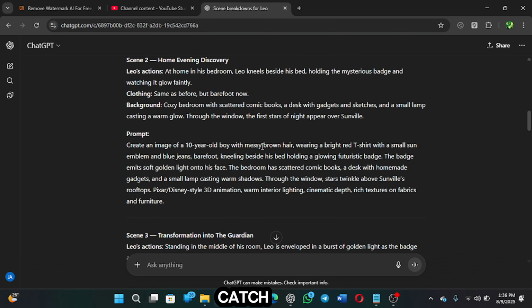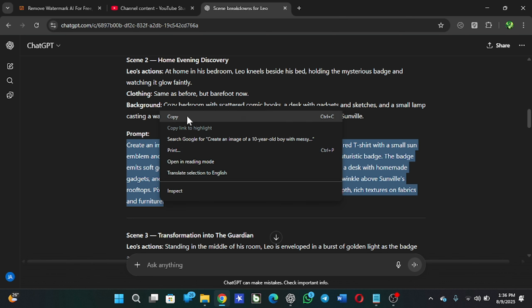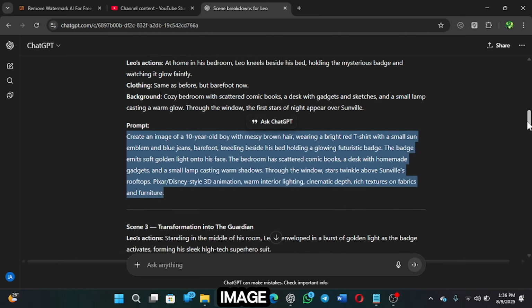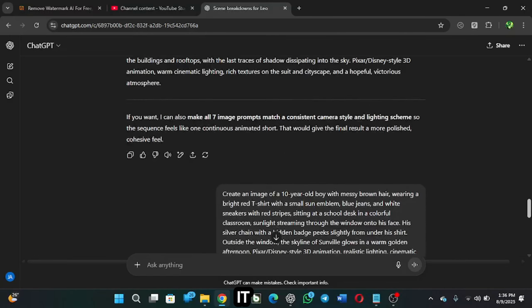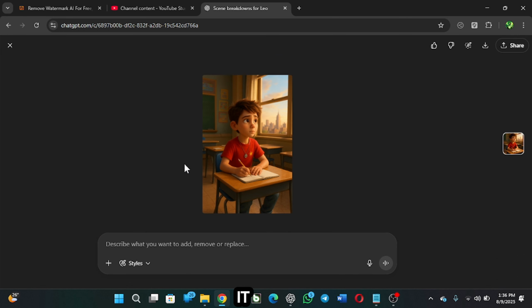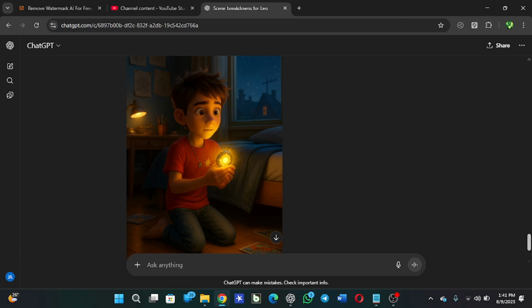Now here's the catch, so pay attention. Copy the image prompt for the second scene. Go back to the image for the first scene and tap on it. When you do that, you are telling ChatGPT that you want to edit it. Now paste the image prompt for the second scene in and hit enter. In a few seconds, ChatGPT will create the image for the second scene using the facial features from the image in the first scene. In that way, the images will be consistent.